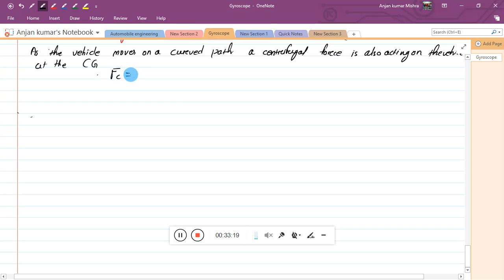centrifugal force, that is Fc, will be equal to m capital R, that is the radius of curvature, omega p square. Okay, so that is equal to m capital R multiplied by, okay, this omega p square will be equal to small v by r, that is whole square. So that is equal to m v square. So this will be r square. So r square will cancel each other. So the remaining will be r. So mv square by R.